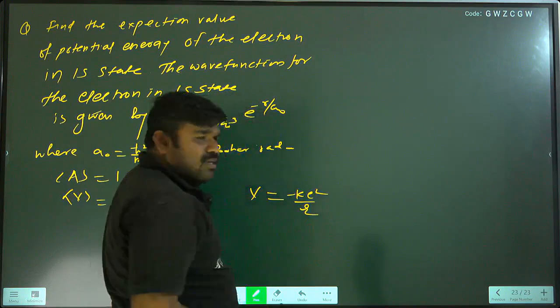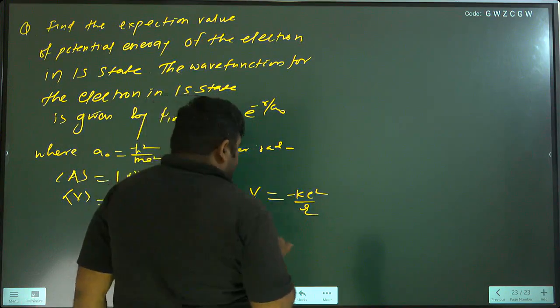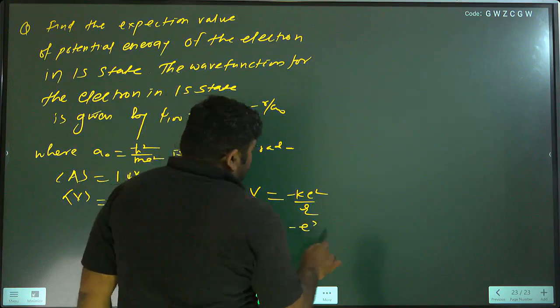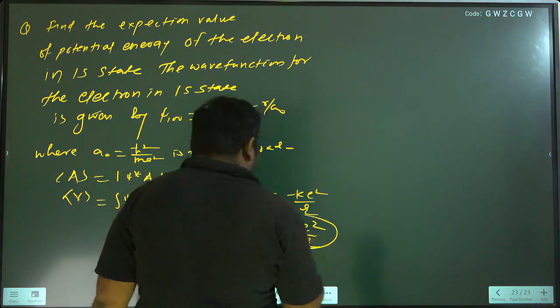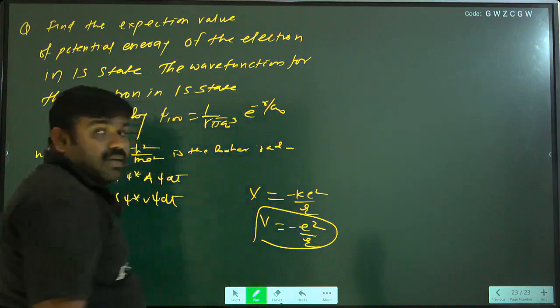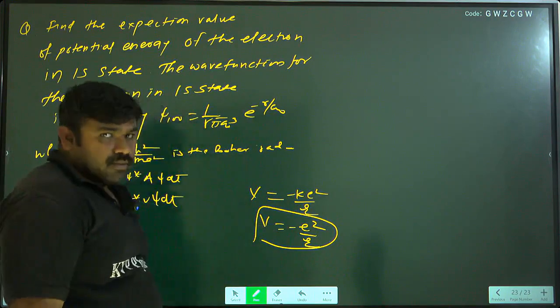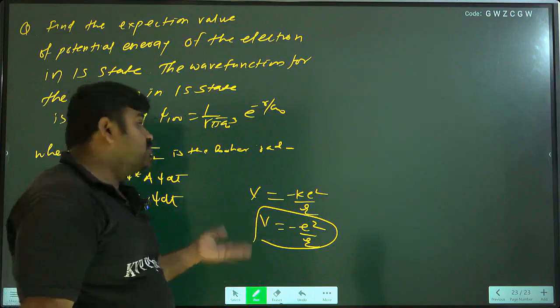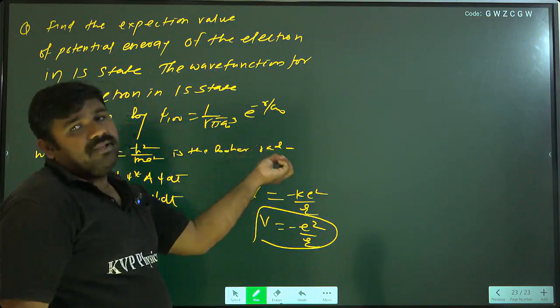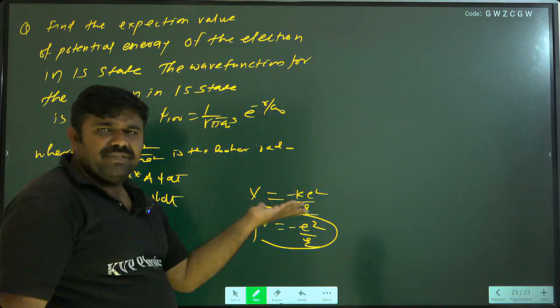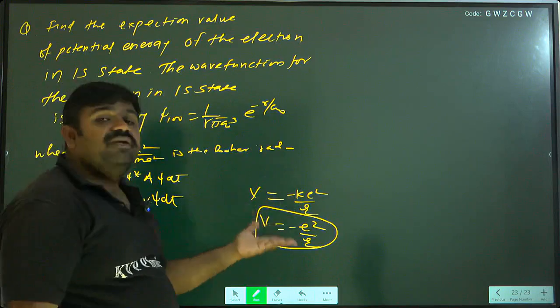Yes or no? But in this problem, suppose k is considered as 1, then the potential is equal to how much? Minus e square upon r. Understood? Suppose the system is an LHO system, then what is the potential? 1/2 kx square. Okay, it depends upon the system. Suppose a particle has mass m at height h, then what is the potential energy? mgh. Clear? This depends upon the system.